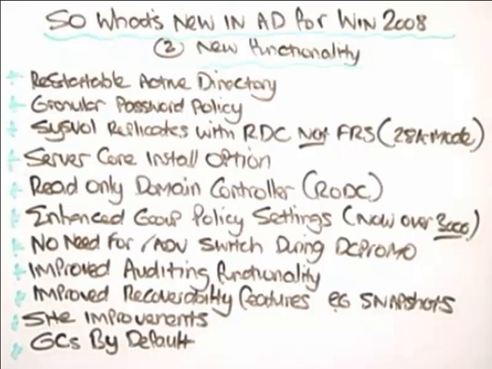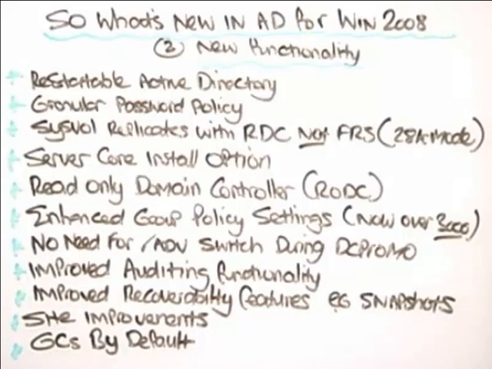Now, in terms of DC Promo, obviously the DC Promo command, the Domain Controller Promotion utility, in Windows Server 2003, Microsoft introduced the Advanced switch. So, in essence, if you were at a remote site and you didn't have a network connection, you could install an additional domain controller by using the Advanced switch from backup media. Again, a very useful feature. So again, this is now included in the GUI. Also, we've got improved auditing functionality in 2008. So again, it's much more granular in terms of auditing Active Directory features. And again, some of the reports and the information that you can get out is much more useful.